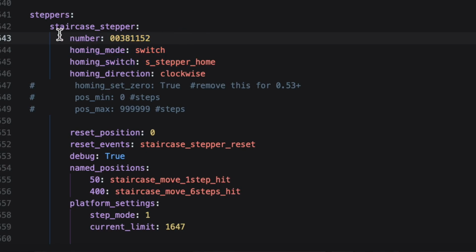There's one required value that has to be put inside. That's the very next one here. That's the number. And you'll see I've got this long number. If you recall, a minute ago I asked you to write down the number you saw inside that drop down inside the Pololu Tic Control Center. That is how you identify your control board, and that is what needs to be put here inside MPF as well. So it knows, okay, we're using Pololu Tic, and then this is just like the drop down inside that software. We pick the one that's available. Here we have to tell it explicitly, this is the number of the board I'm using.